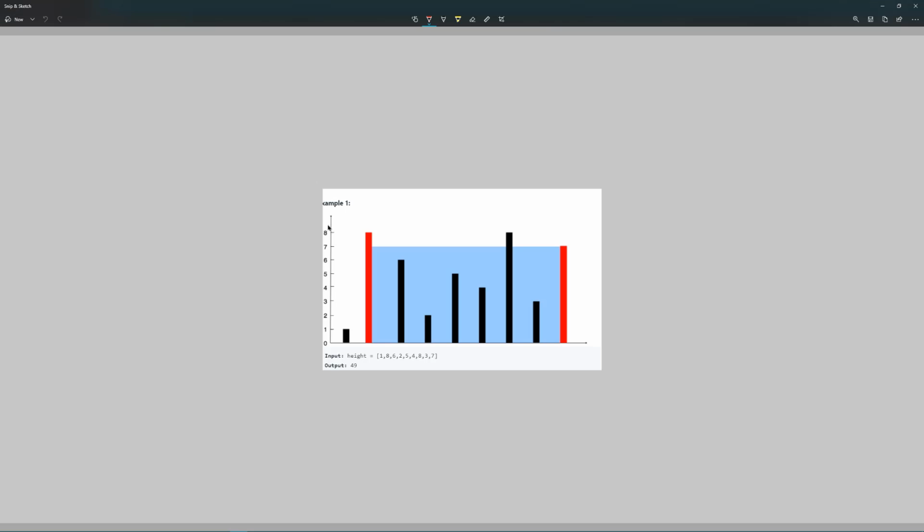Okay, so the largest that can be formed in this location is basically this rectangle, right? If we choose this as the starting index and this as the ending index, but this might not be the largest. All right, but you can see from here that this is the smaller one. So when we move from here to here, this will be the limiting factor. So whatever is the smaller wall, we will move that pointer by one and keep on doing that and keep track of the max.